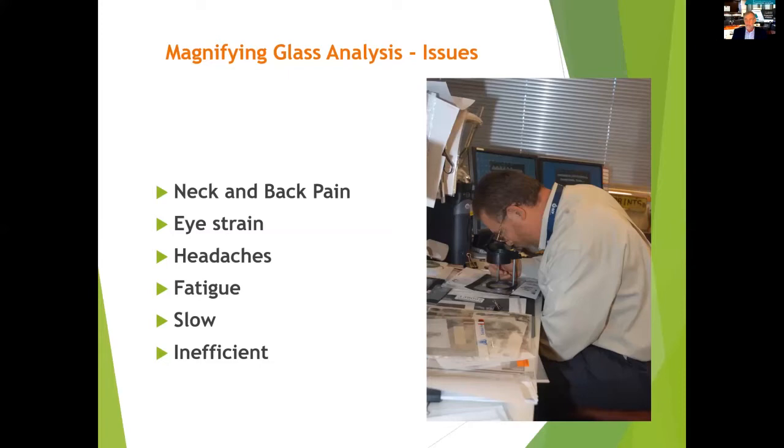Now, the magnifying glass is not a natural thing to look through for hours on end. And I can tell you that because my personal experience was that I developed terrible eye strain and headaches from these devices. And in fact, when I took over from the Australian Federal Police, it was at a time when the accreditation process was really taking off big time in 2005. We were accredited but one of those accreditation requirements was to review cases. There was a technical review case, and there was an administration review that was required as part of the process. And I was the officer in charge of 20 examiners, and I reviewed most of those cases on a daily basis for the technical reviews, which means I had to look down a magnifying glass for much of that time.